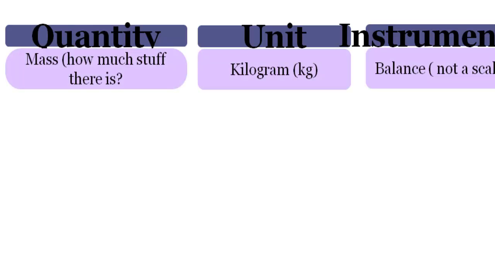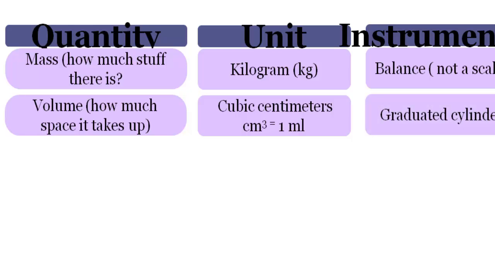Let's focus a little more. We're going to look at SI units, the quantity, the unit, and the instrument that is used. First, we're going to start with mass — mass means how much stuff there is. Kilogram is the unit used for mass, so scientists across nations can talk about kilograms when they discuss certain experiments. In order to measure mass, we use the balance. Volume is how much space is taken up by a liquid, solid, or gas. It is measured in cubic centimeters, and one cubic centimeter is equivalent to one milliliter. Milliliters are measured with a graduated cylinder in the lab.